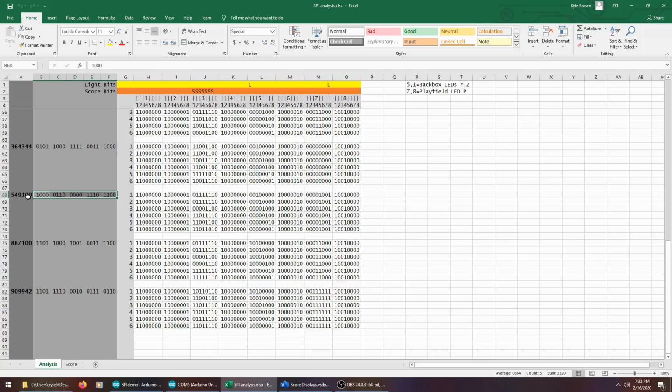I knew with 6 score digits that it would take 2.5 bytes to store that data. So I was looking for somewhere I could shove 3 bytes or 2.5 bytes in.